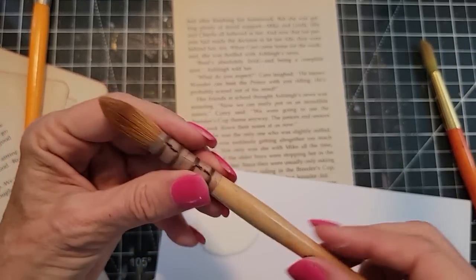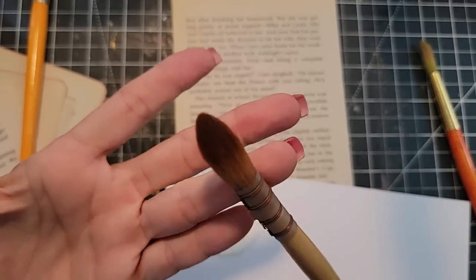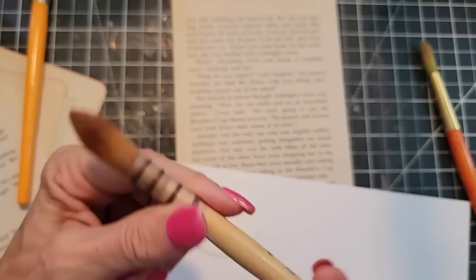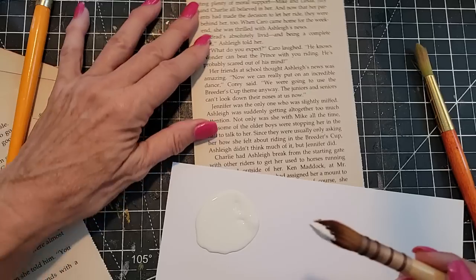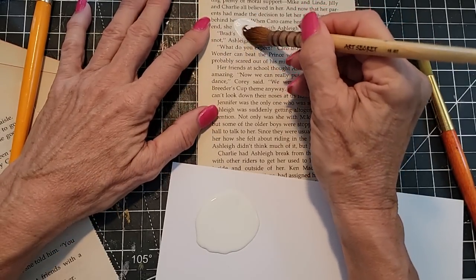Maybe I'm going to try this brush. This is one of those brushes. I don't know the name, it has a name, I'm sure. I think it's like a Japanese brush or something like that, but they're really handy. It's probably better with watercolor. So you definitely want to rinse this out right away because it will dry and harden and you'll never use your brush again. So I'm just going to do random easy flowers.